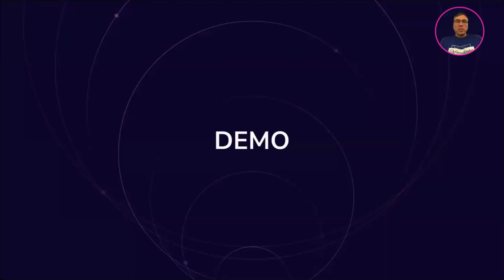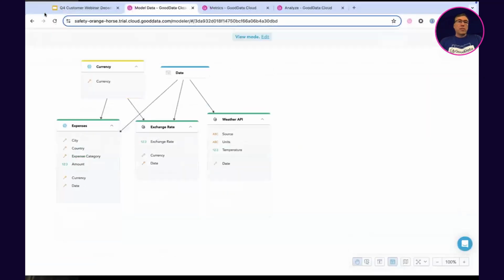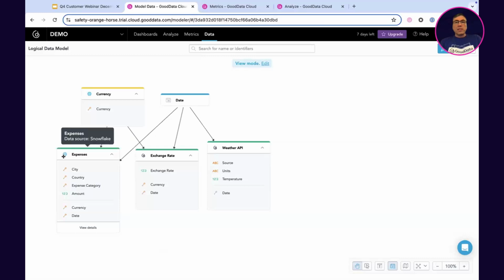So now let me jump to the demo. Here I have demo data about some expenses that are stored in Snowflake. And I have exchange rates coming from Yahoo Finance that are connected through FlexConnect.